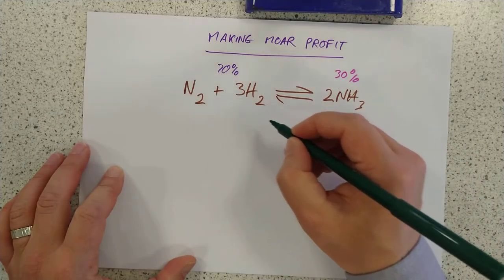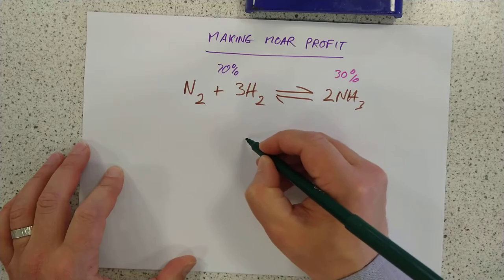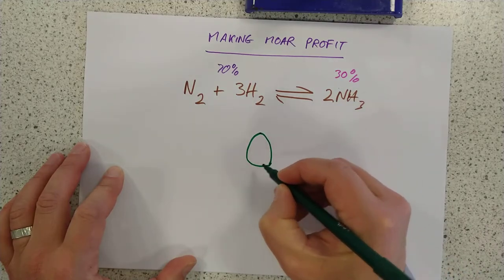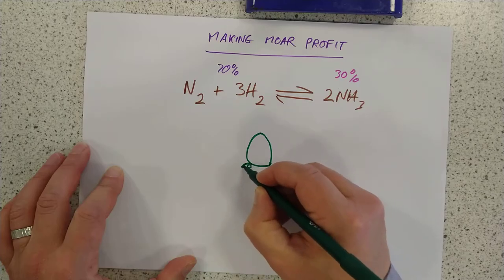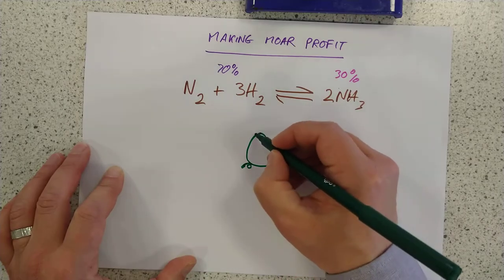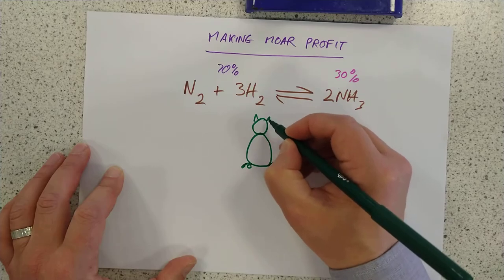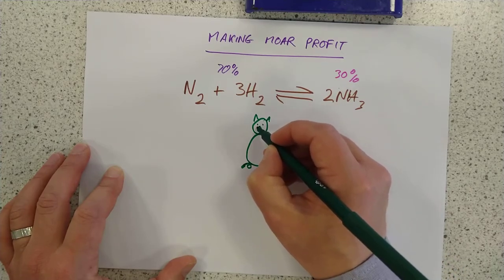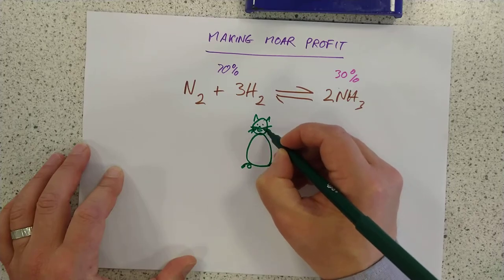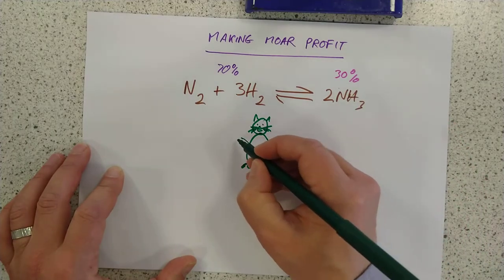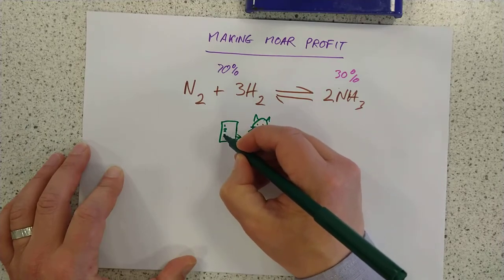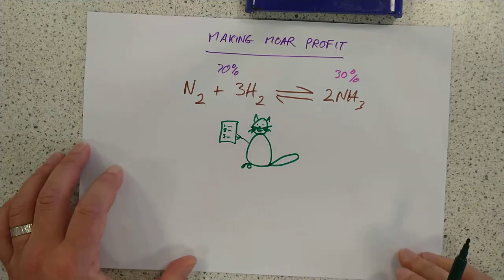So, if you have a catalyst, then what you do is you speed up reactions, of course. We all know that catalysts speed up reactions. So, the question is, why doesn't this catalyst speed up our reaction and give us more ammonia? And the answer, if you think about it, is quite obvious. So, there's a catalyst.